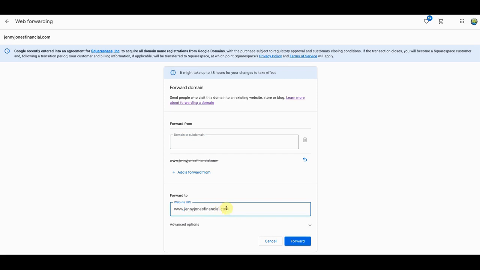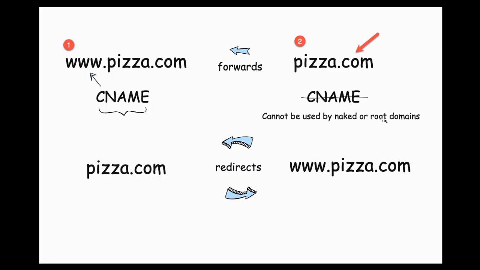It sounds weird, sounds strange. But once you do that, you're saying, hey, listen, when someone comes to the root domain, when someone comes to pizza.com, redirect them to www.pizza.com. And then www.pizza.com is going to automatically reroute them back because of the CNAME, and it's going to take them back to pizza.com.